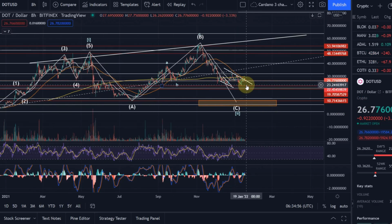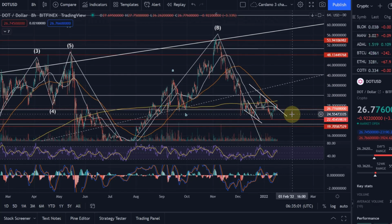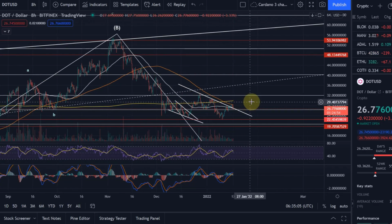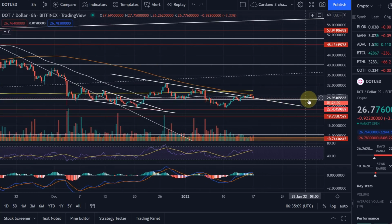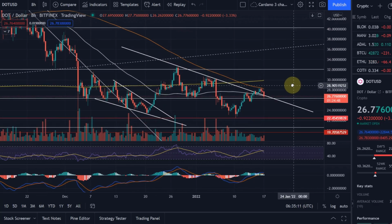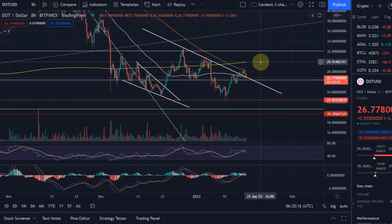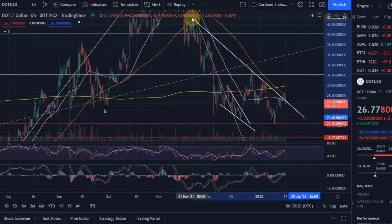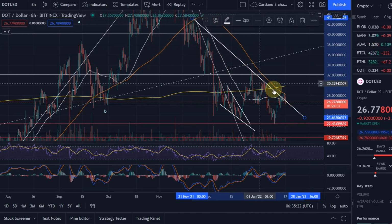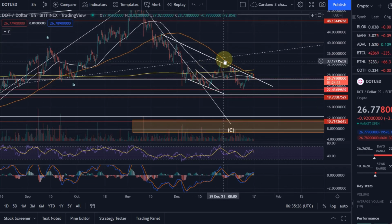That's just what it should be like. Therefore, I keep you updated about the shorter term moves, of course, because it could turn around at any point. And I'll definitely have a detailed look at the charts, just to make sure that I don't miss this. What we see at the moment, though, is not a sign of it. In the last video I showed you this downtrend. It's basically this downtrending line that we've got on the Polkadot chart, and in a first instance the price would need to break above this downtrending line.